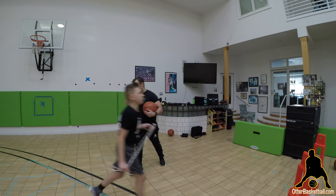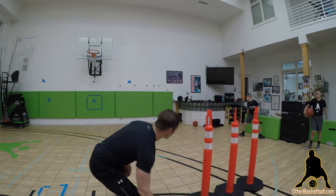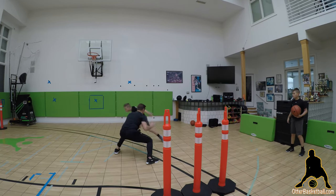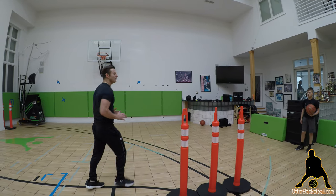Now, one of the things, let's say they're coming off a ball screen, and maybe I'm wanting to fight over top. Watch how he sells this angle. Come out, just come out right now. I'm here, I'm on the fight over top. His hips, pretty good, good. His hips and his eyes take me there a little bit more.